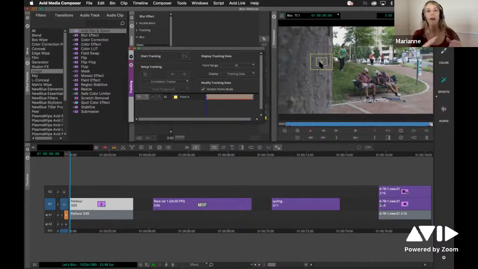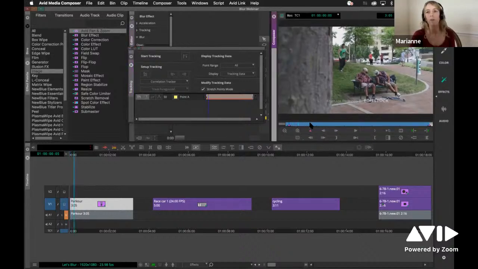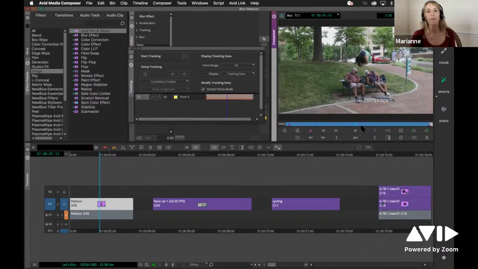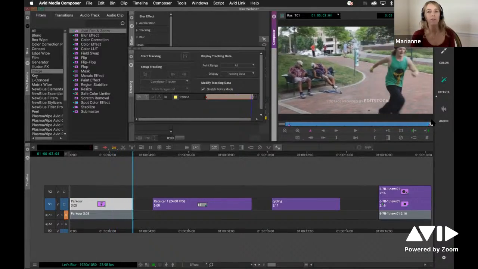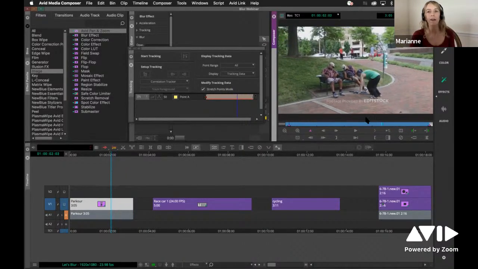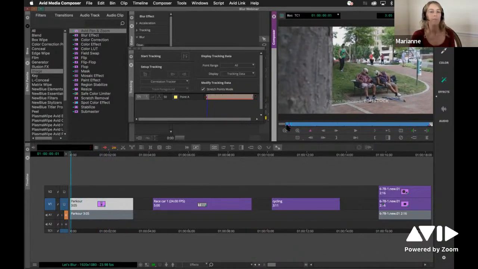In this case, we're going to be tracking two subjects across the position change. So if I scrub through, you'll see that we're not zooming in, we're not rotating the camera. It's a simple position change. So this is an ideal scenario for tracking. Okay, so great for a nuts and bolts example.